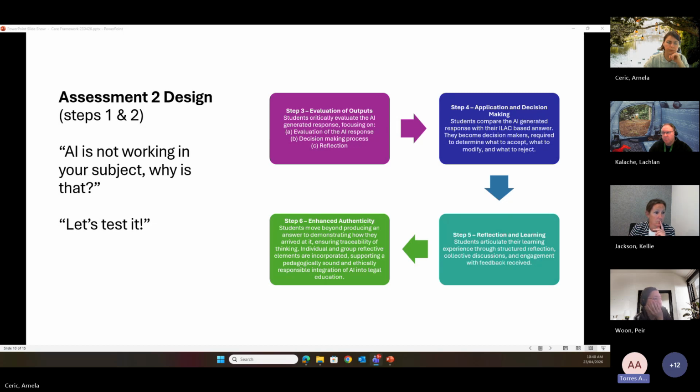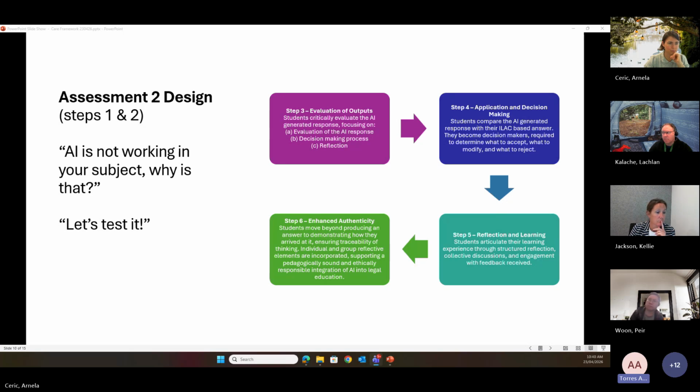Also it has a fictional component, which was a made-up piece of legislation, so it was going to be authentic. The AI was not going to readily give them what they wanted, and it was based on statutory interpretation, so I have a really cool scenario. Now, those steps, the background of my story, the design, the creation of the assignment, those are steps 1 and 2 of the model.